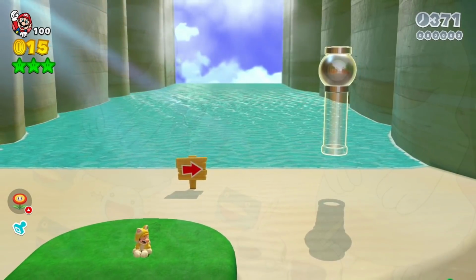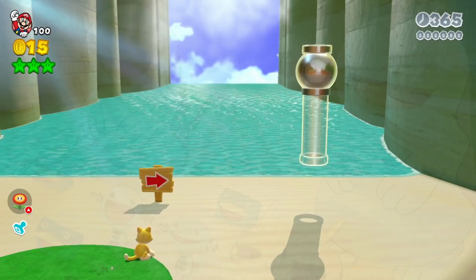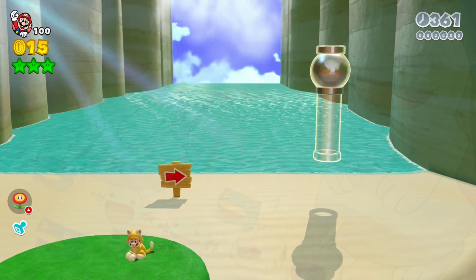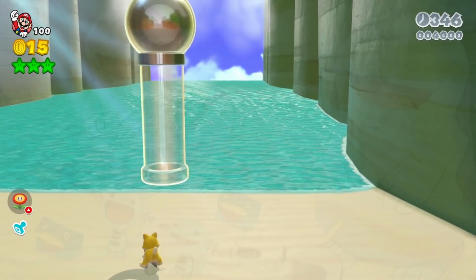So this is the ending section where you normally get off Plessie, and there's a pipe cannon taking us up to the top, which we will be taking, but because of that, Green Star 3 is kind of rendered useless, so I just shoved it in a tree here. So let's take this pipe cannon.